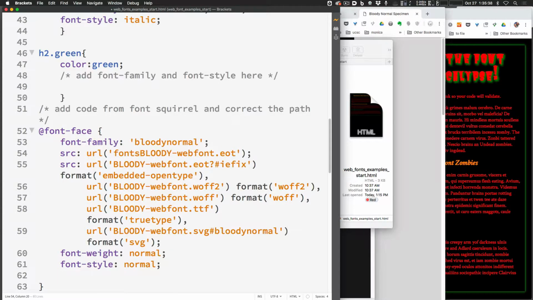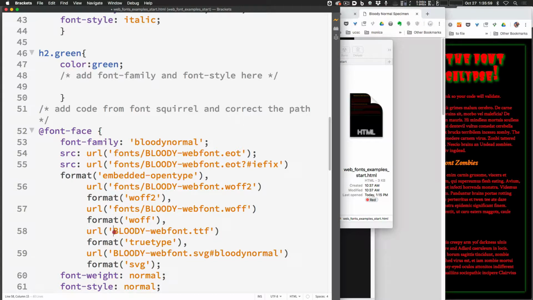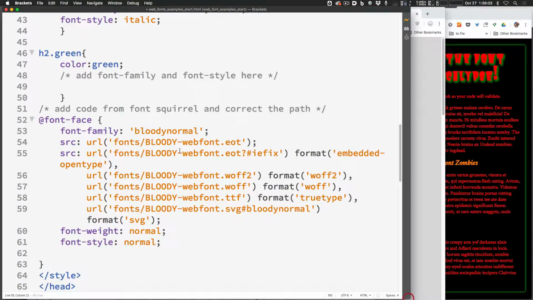So I'm going to say fonts slash before every one of these font strings here. And the reason there's so many of these is because it's covering a lot of bases and little bugs and things in different browsers. So that's why this is more complicated probably than it needs to be. But it will cover all the bases. So there's what I have now. I just added fonts slash before all those. And now hopefully my path is right to all these fonts. We'll see.